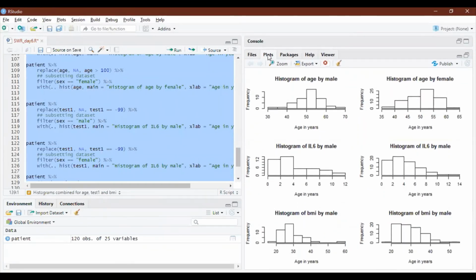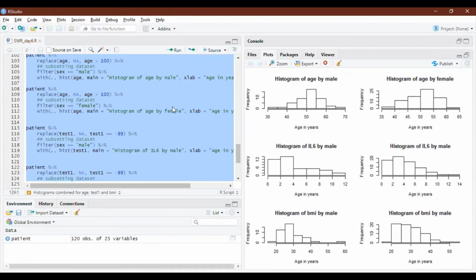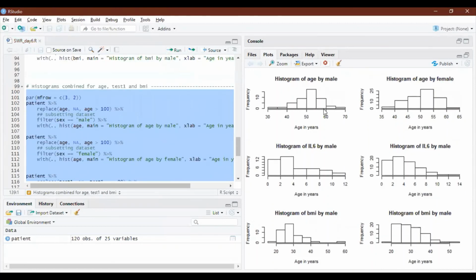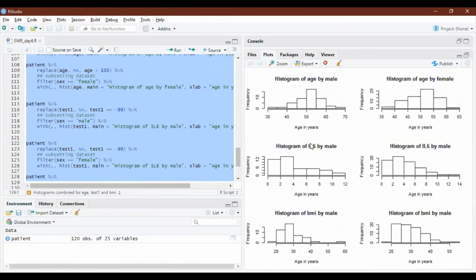Does it answer your question, Sashi? Yes, thank you very much. So if you just want to make two histograms side by side, okay, so we only have one row and two columns. So put 1, 2. But you can only put two histograms. If you put more than two histograms, then it will be drawn as a separate graph, okay? Not in this graph, and not in this plot anymore.